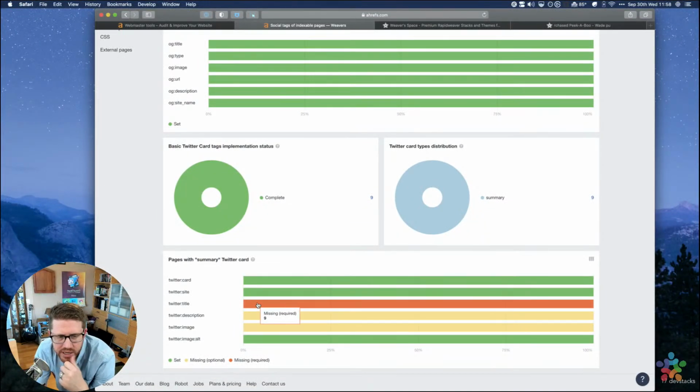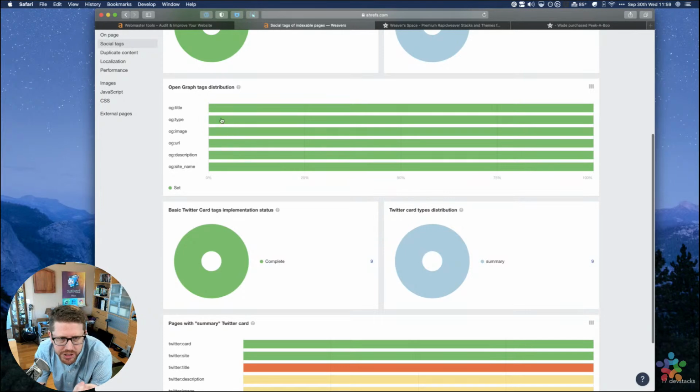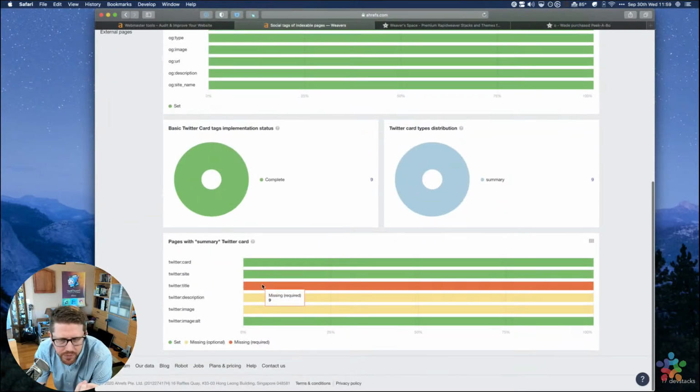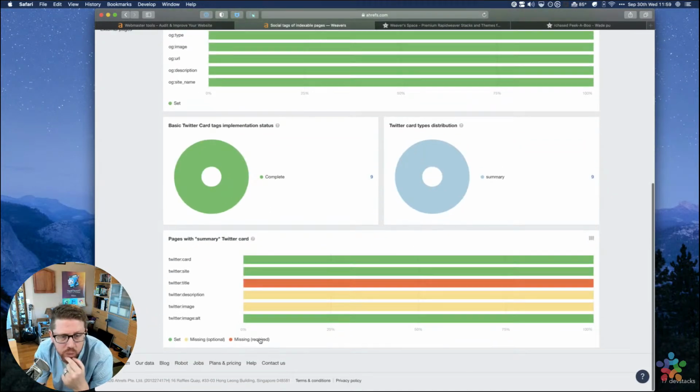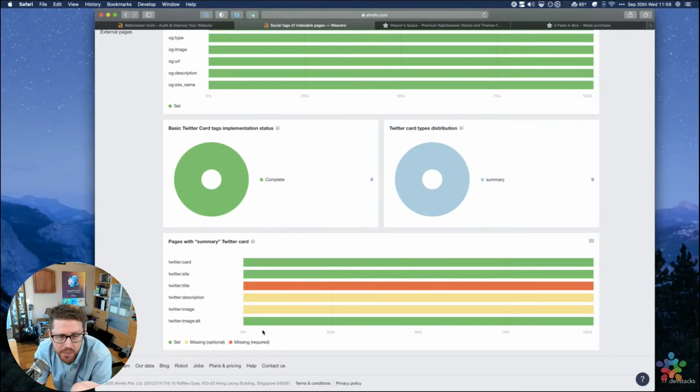So I don't necessarily set the Twitter title, description, or image. The reason I don't do that, I'll be honest, is because if you don't provide a title, description, or image, Twitter defaults back to the OG stuff. So, well, this is giving you an error. I don't think it's a huge issue because I know that Twitter actually falls back to the OG tags, which is why I don't define them. But you could, right? So if you wanted to make sure everything was all green, you could define title, description, and image as well.